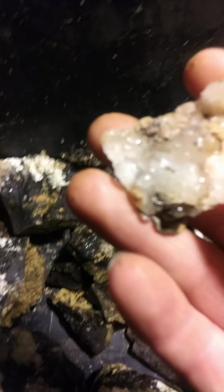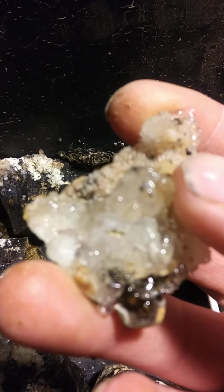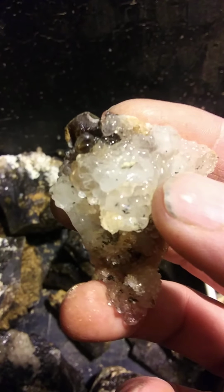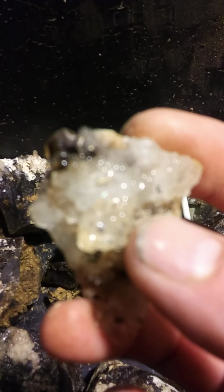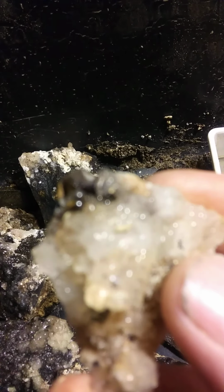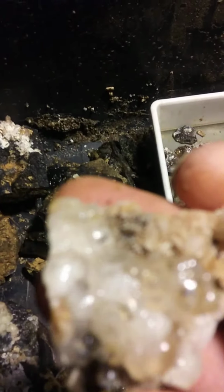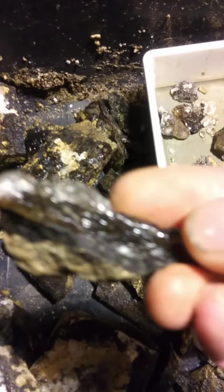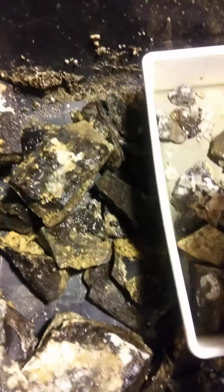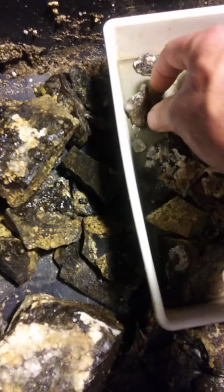This piece, I believe this was the piece that in the last video I was pointing out, sticking out of the volcanic clay, and when I cracked that open, I ended up getting everything here from that clue. When I saw this, I got all of this out of it. So this one is a little one. Got little pieces.